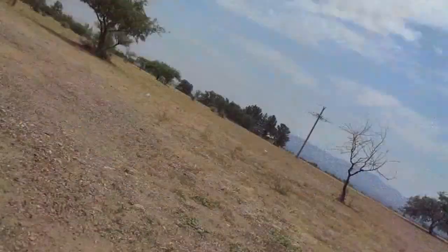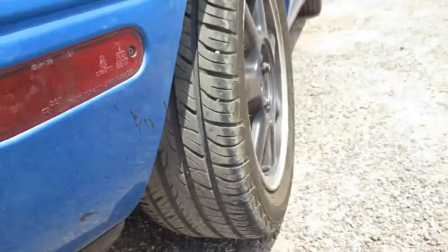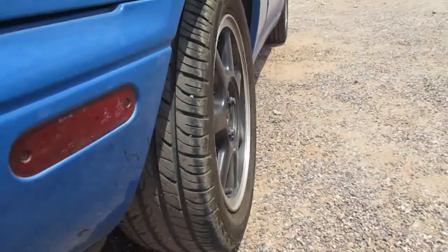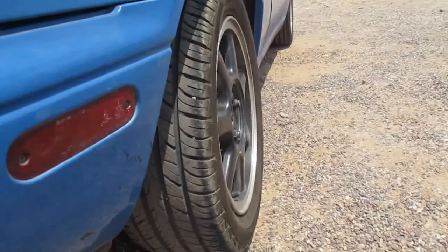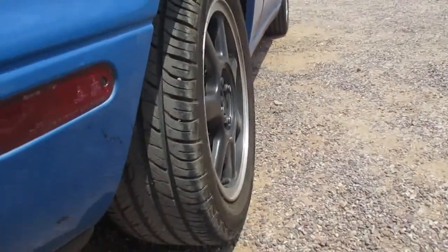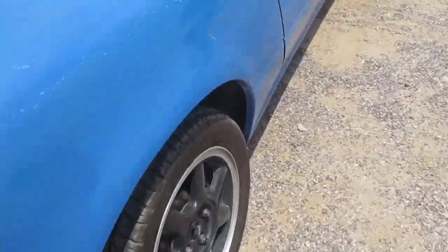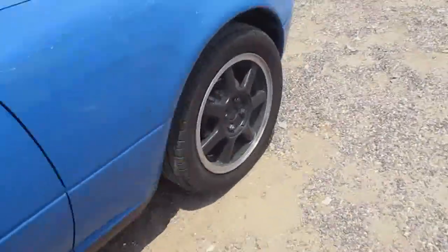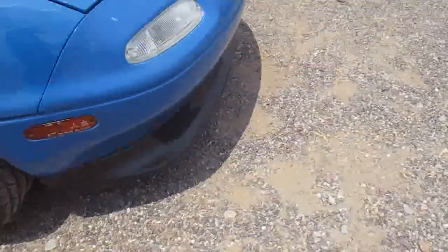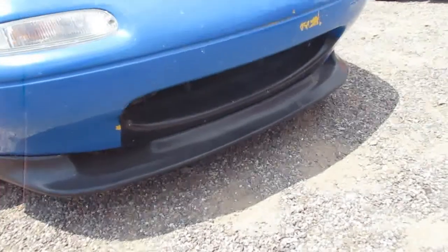But yeah, it's got brand new tires on it as well. Really good tread. Apparently they still have a warranty on them. I got the Firestone pamphlet in the glove box, and they all have warranty. They don't look like they have very many miles on them. But yeah, the back lip. The front lip too, eBay special. Came out pretty good.